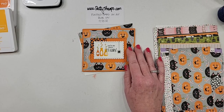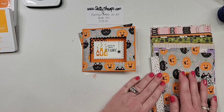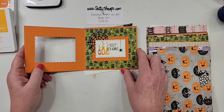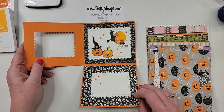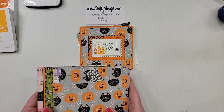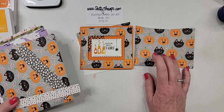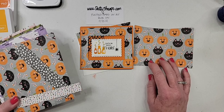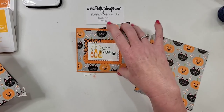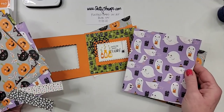So what we're going to do is use a full sheet of cardstock — I have Pumpkin Pie — and then we're going to pick out four patterns. I'm really tempted to do it exactly the same because I really love how this turned out. But let's look at the paper and let's decide. Maybe we'll change our mind and pick a different pattern. I really, really love that one for the front though.